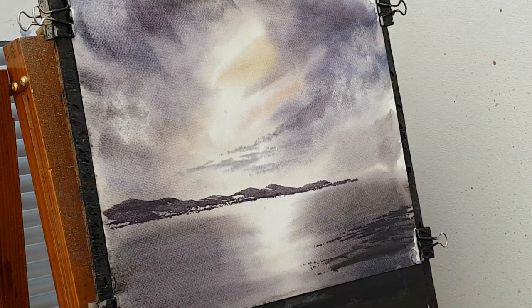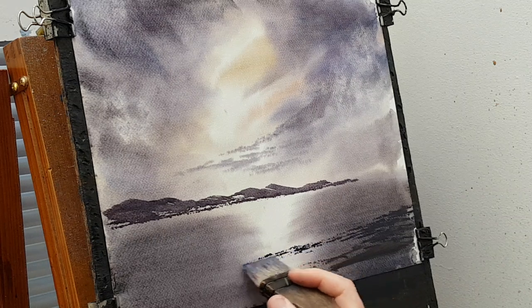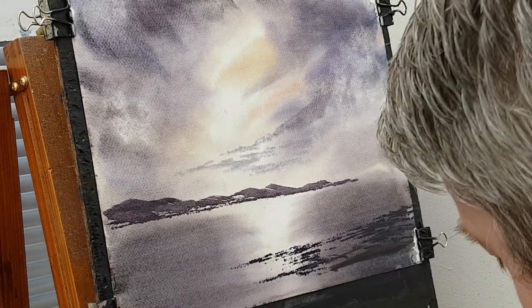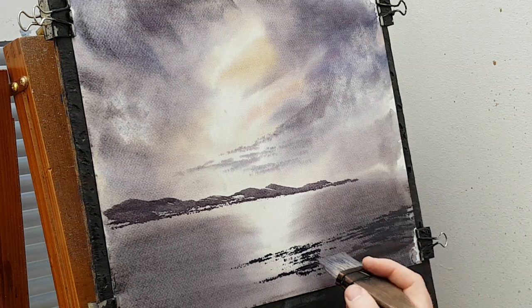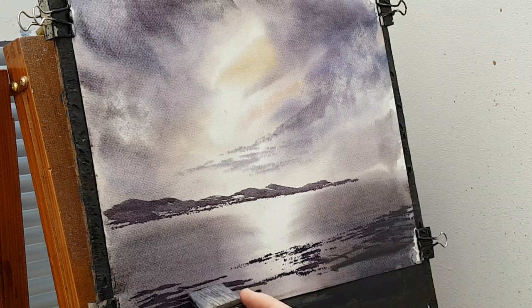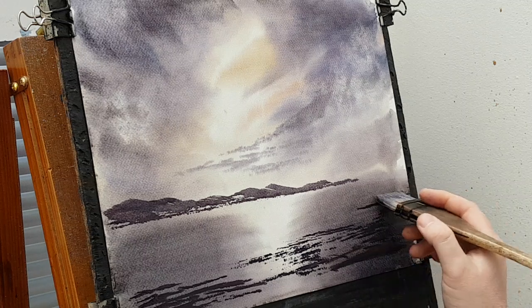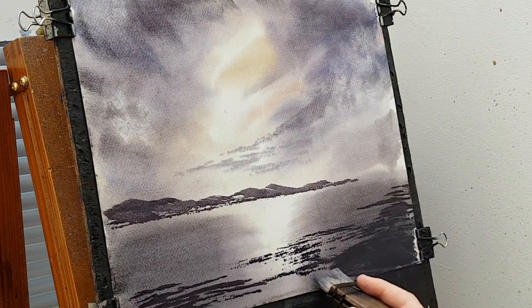I'm going to make sure that light area is down the middle, just to maximise the contrast. Make sure this is nice and dark. And see how it stands out, really stands out. A bit more water. Nice and dark there, that's where I'm going to put the rocks.